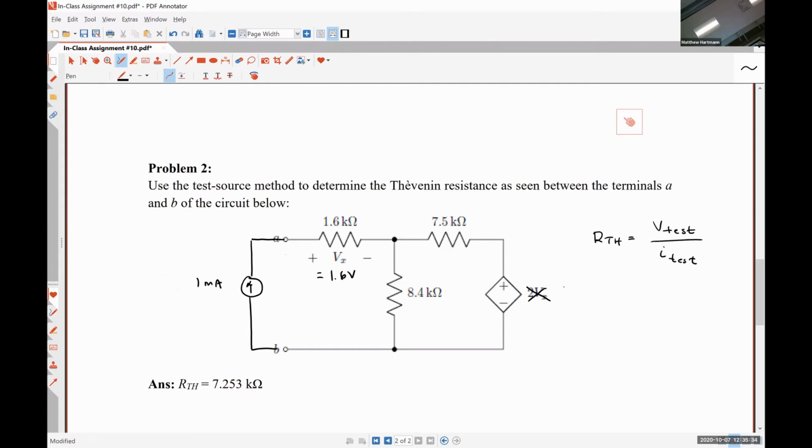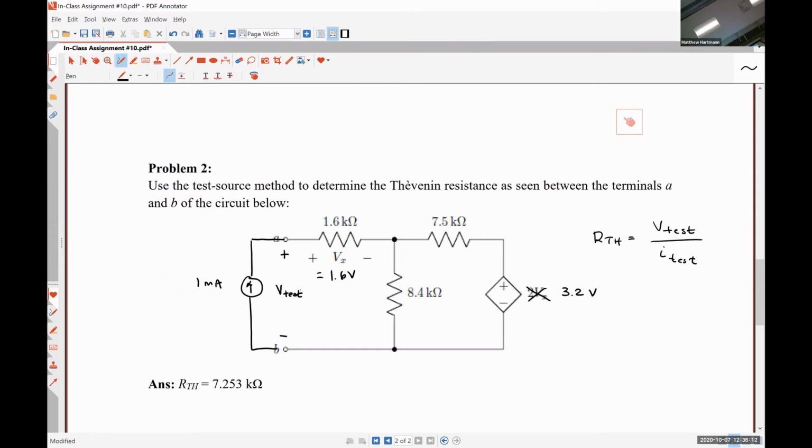So this guy right here is then simply 3.2 volts, and we now don't have to worry about coming up with dependent relationships, right? Everything is well behaved. So that's what a good choice on a test source can do to a lot of problems. Now, sometimes it won't work out to be this easy. This one was constructed specifically to illustrate that making a good choice in these type of circuits can vastly simplify the problem. All right, so our goal now is to figure out what this voltage V test is.